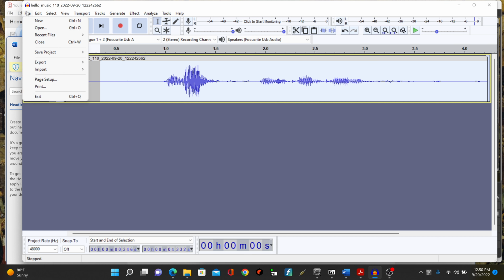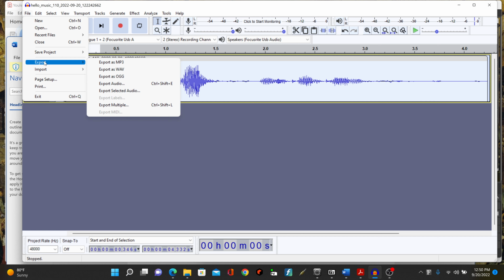I'm going to click File. I'm going to go down to Export. Now, here are the options that I have to export. Again, when I'm exporting, what I'm doing is writing to disk a new file, and that will be an audio file. So here are my options. I can export to MP3, to WAV, to OGG. There are additional file format options. If I press export audio, it'll bring up a pop-up menu that gives me even more options. But for us, all we need is to export to WAV. So I'm going to click Export to WAV.